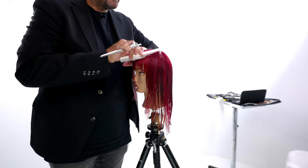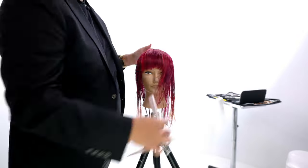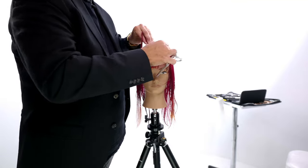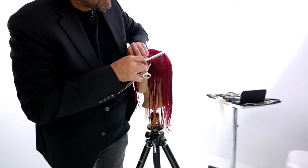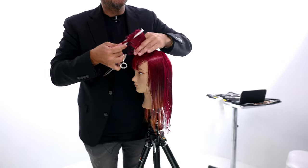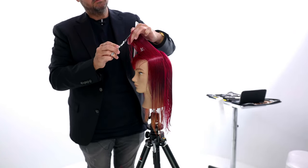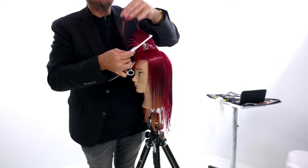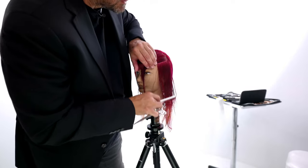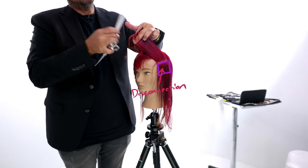That's the curve we're talking about. Now I move to the left side of the head, but I keep my body in the same exact position — body position does not change. I start pulling everything towards me. This is something I want you guys to really think about in every haircut: you should always be pulling the hair in the same direction on both sides. I was pushing it towards the center when standing on the right side, and I'm still on the right side, so I pull it to the center on the left side. My combing stays consistent, bringing it all the way to that center number one section. And that's where my disconnection is going to be right around the temple area.